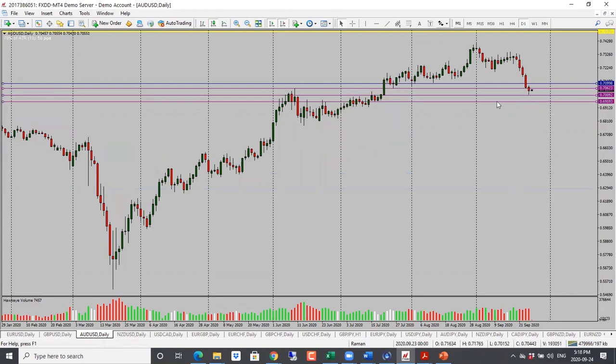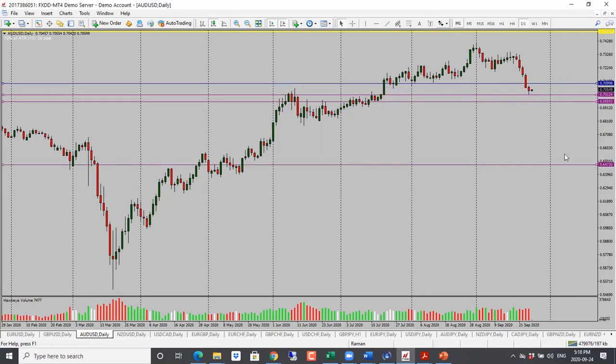Aussie dollar here, we were looking for a drop. So we got that drop, but it has pulled back from this support level here. And as a result of that, we may see price move back up again. And I will look for this move towards 0.7100. So this one here, again, the question will be if it doesn't go through, then it can still drop from there. So I'm not completely bullish yet. However, we may see that pullback back into this resistance level at 0.7100. So bias here is neutral, I will say neutral here because it's not fully bullish yet.